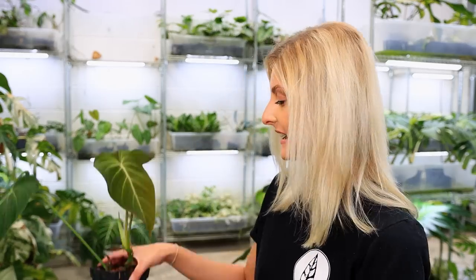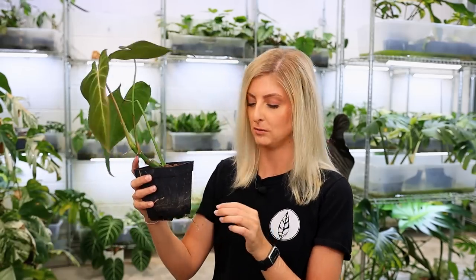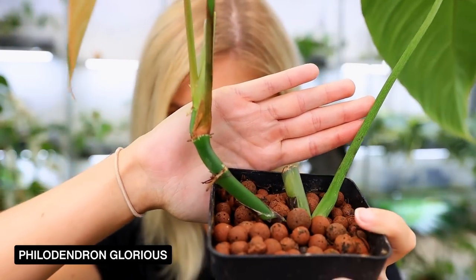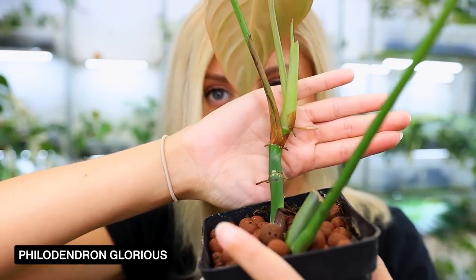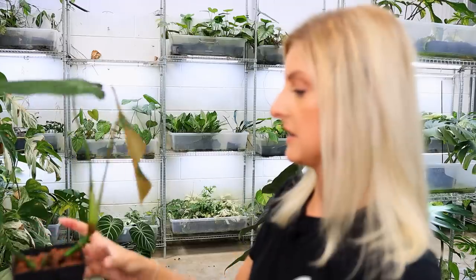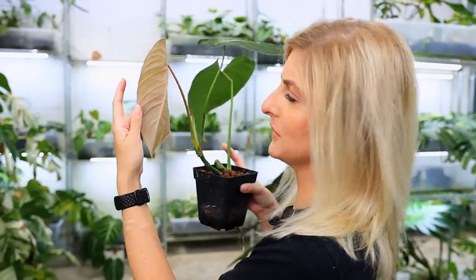Next up, we have a plant that is just one of my favorites ever. That is this little guy — this is a propagation, but it just goes to show you how they grow. This is Philodendron glorious and it has been chopped. If you look at the internodal spacing here, it really doesn't mess around and it can grow very, very tight or very leggy. No matter what happens, I do find that this plant sizes up well. This is the size of the leaf I cut it from — very, very beautiful.